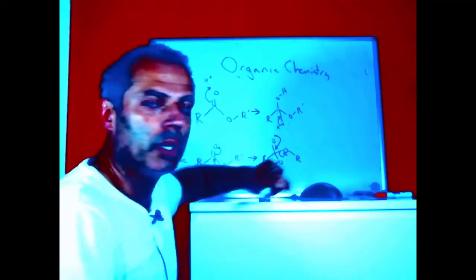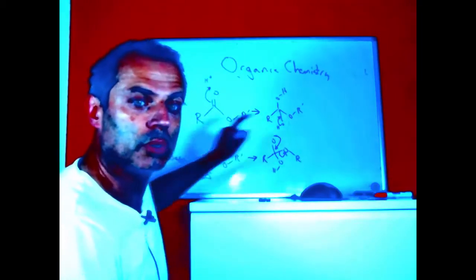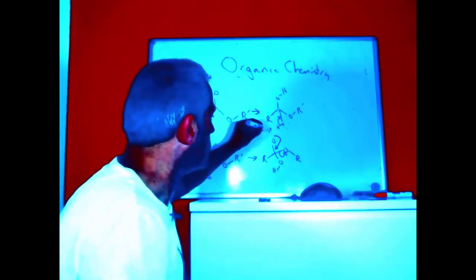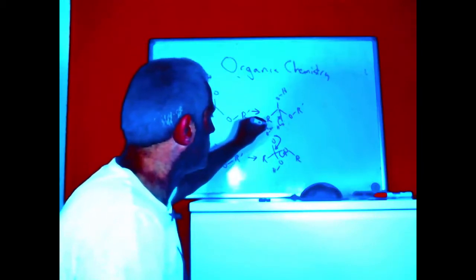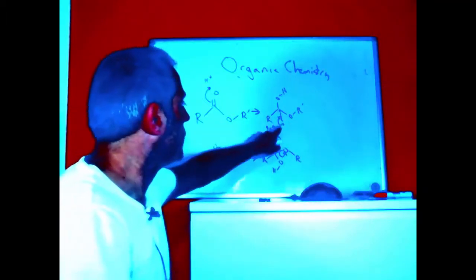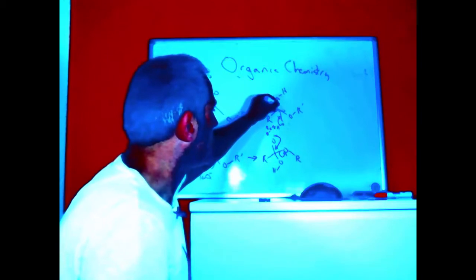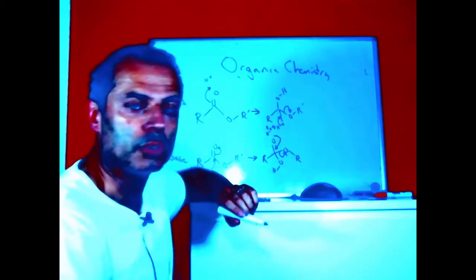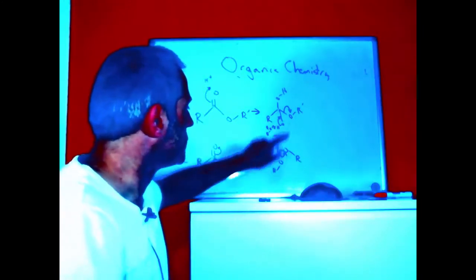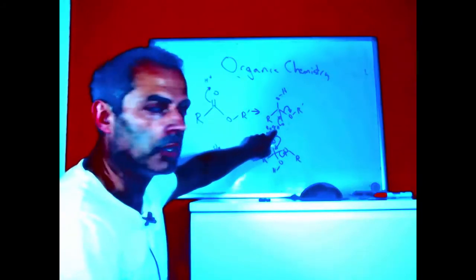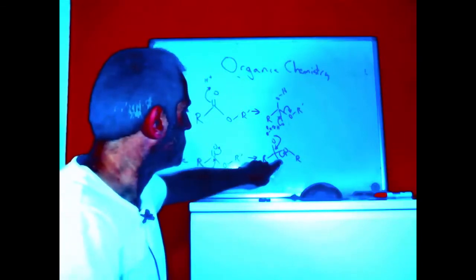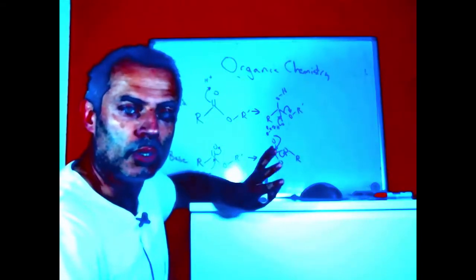So we need to take it away with a base somehow, typically water, because we're in acidic conditions, so the best we can do is water. So that would be our water, taking a proton away from the alcohol, allowing it to fall back off, and let's do the same reaction as before. That makes our product more stable. We get the same product as here. It's just here we have a proton transfer in this step, and here we're using a negative charge, which gives off a negatively charged ion.